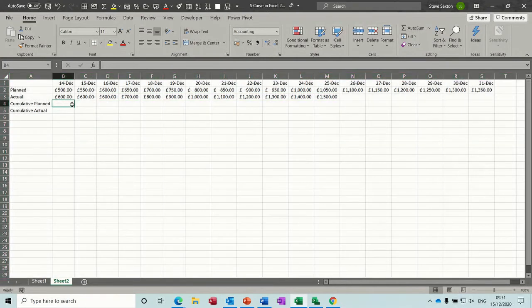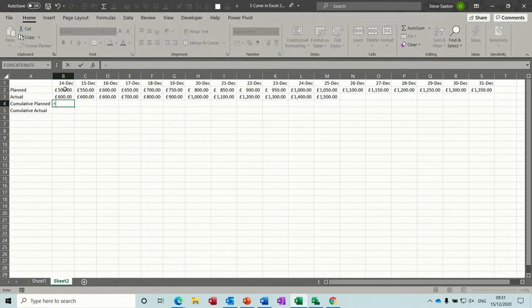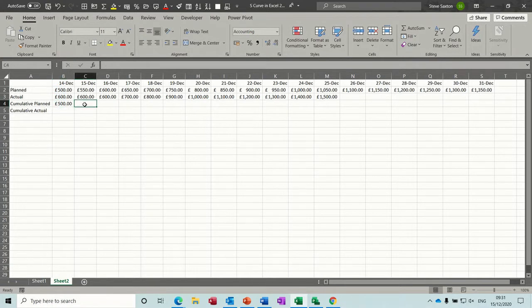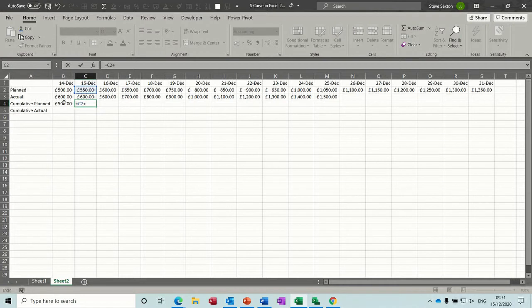Now the cumulative planned, so this is the planned, is just basically going to be, let's say equals that, and the next one is going to be equals that plus this.